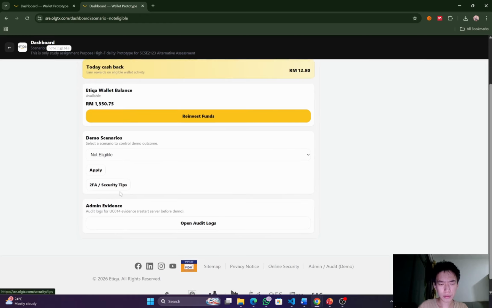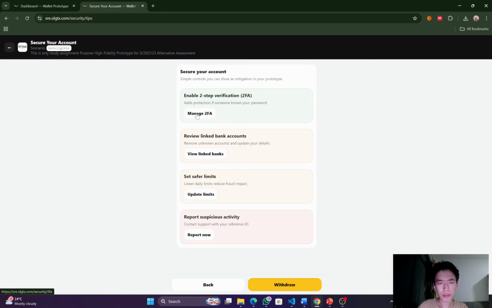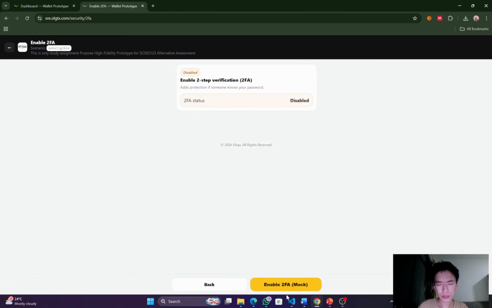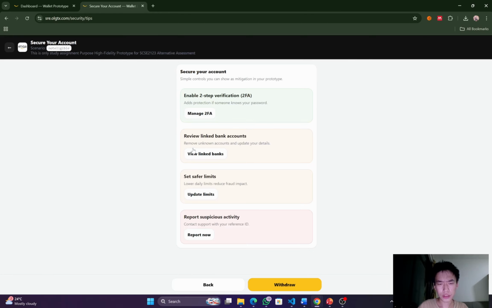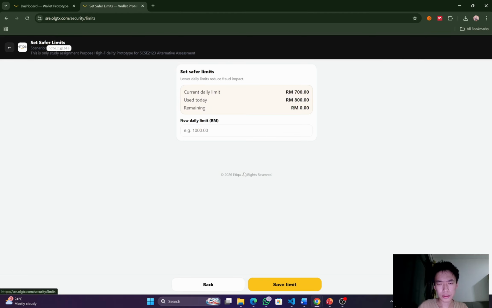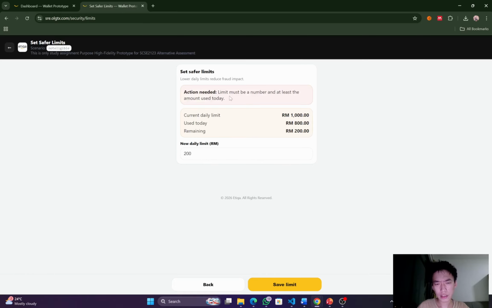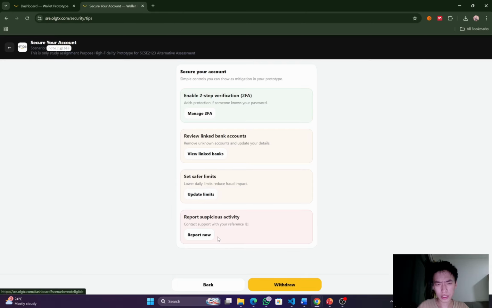We also have some advanced features, which is 2FA. We can switch it on and off. We can also update the limit, like setting it to 1000. Yes, it's changed, but if we change to an invalid value, it will show this.